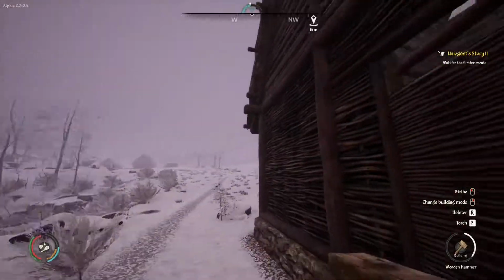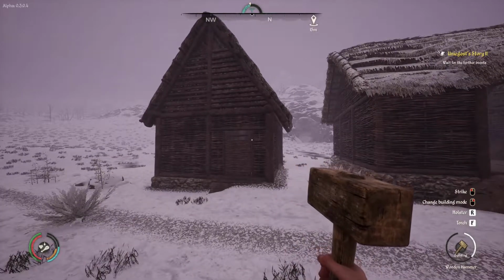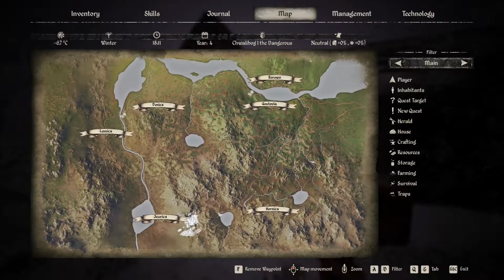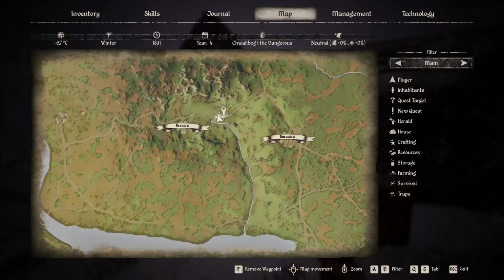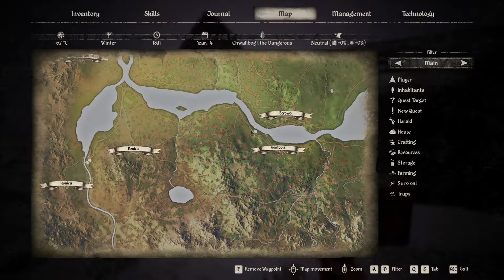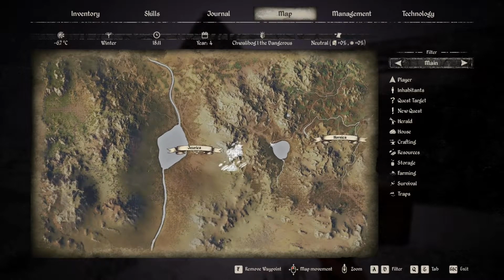Alrighty folks, there we go. Food storage 1. So we've got an extra food storage now out in the world. And then of course we have the one that is in our settlement. We have 4 resource storages now. So we have the resource storage that we're currently at, which is between Baranica and Baranica. We've got the resource storage outside Gustovia. And then we've got one that's over here between Lesnica and Denica. And then, of course, we have the resource storage that's in our settlement itself.